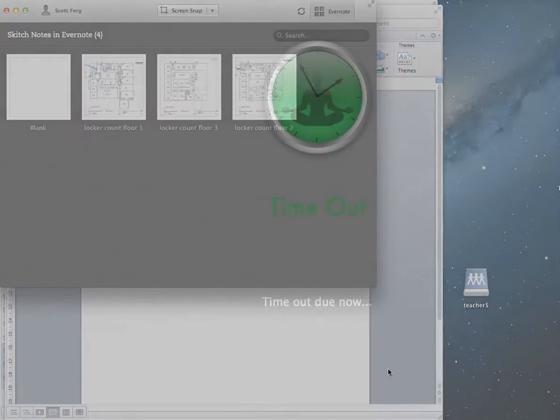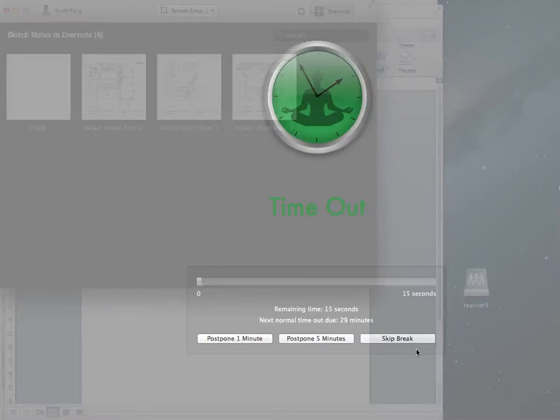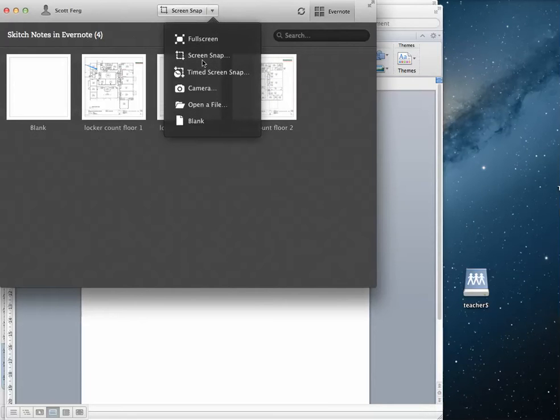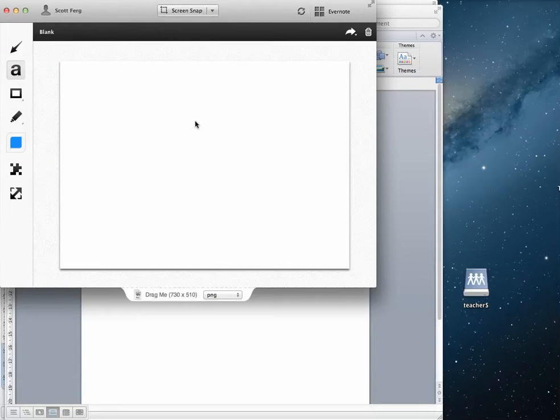Since this is your first time in, and we're actually going to be making just a blank one, what I'll have you do is up here on Screen Snap, you click right there, and you get other options. We're going to be doing the blank. So I'll pull up the blank, and you get a nice blank canvas. And you'll see on the left side here you have a bunch of tools.